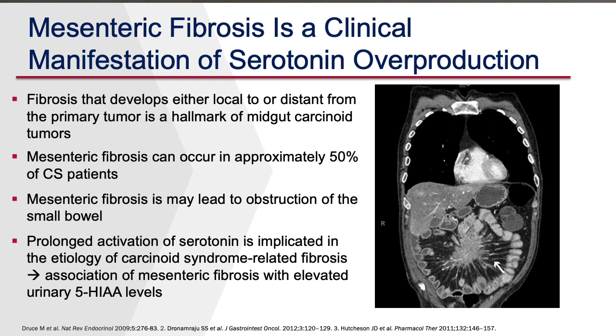Basically because of this, it can be associated with abdominal pain and obstruction. This is one of the more severe cases, but if there is a more mild case, Dr. Ganji was discussing earlier the possibility of surgery to prevent further complications later on. This happens because of the excess serotonin around the lymph nodes and the tumor, and it's important to recognize that. How we treat it is important as well: lowering the excess serotonin to prevent these complications later on.